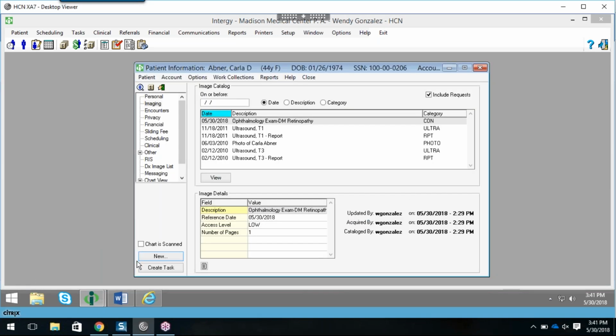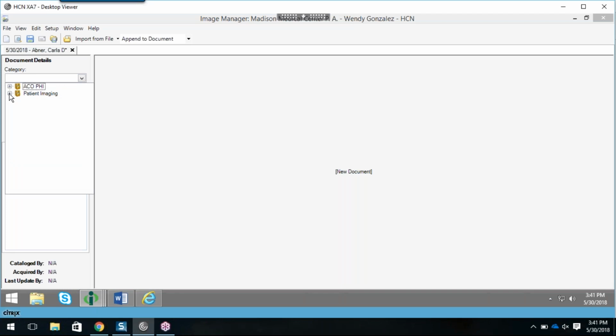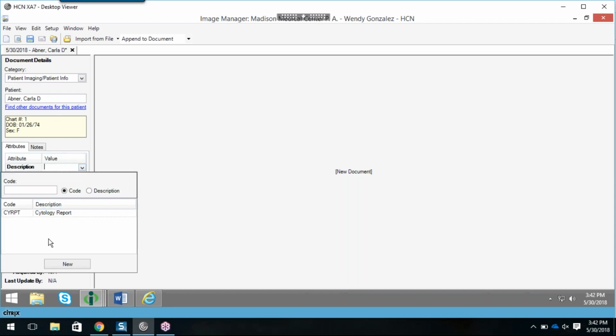So let me pull up the screen here again. If I'm following the motions of actually scanning, here's my new folder called Discharge Records. Here are my two new fields, description and data service. I don't want the user to type in my description. I want a drop-down list. This is what the example will look like: I get a drop-down list with a list of codes to choose from. I'm going to show you how to create that drop-down list, which is called a lookup code.